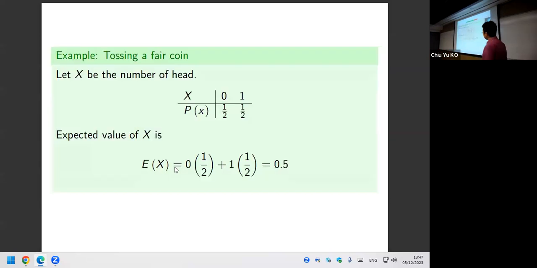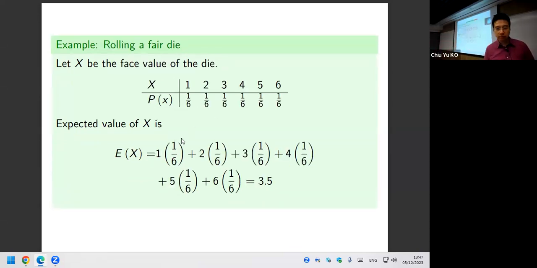Okay, and this is how you calculate the expected value, right? 0 times 1/2 plus 1 times 1/2. So you expect the value to be 0.5, right? So do remember this idea: you run the experiment many times, and this is the average of that. Okay, it's not saying that you have 0.5 tails, right? Because there's only one tail, one head, or no head, right? But we're saying that if you do it many times, it's close to half of that. Okay. The same idea, you roll a die, right? The average value will be 3.5.